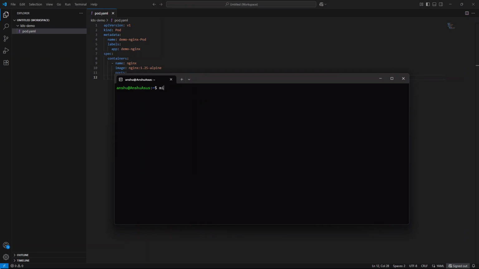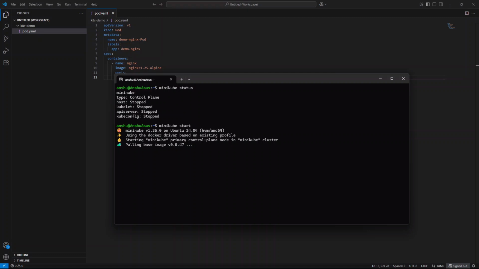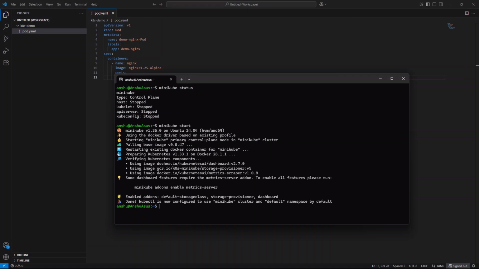So there's my Ubuntu terminal. What I'm gonna do is run minikube status. Let's check the status. Right now it's stopped. So I'm gonna run minikube start and we'll wait for it to start. It will pull the image from Docker, which is running in your system, the Docker Desktop, which already has the image for Minikube. Okay, so our image has been downloaded and Minikube has been started. So our local Kubernetes cluster is up and running, and this is where we want to apply our pod. By applying, I mean start this particular pod.